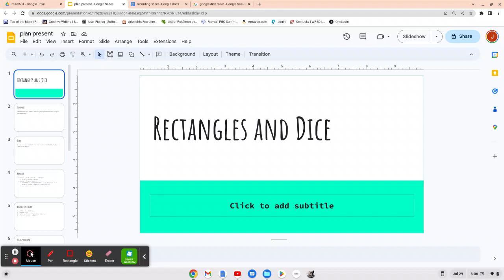My name's James Clapp. I work as an RTI instructional assistant for Mayfield Independent Schools at the elementary school, usually 3rd grade and 4th grade. This is geared towards a 3rd grade small group for math. The subject of this presentation is using rectangles and dice to calculate area and perimeter.